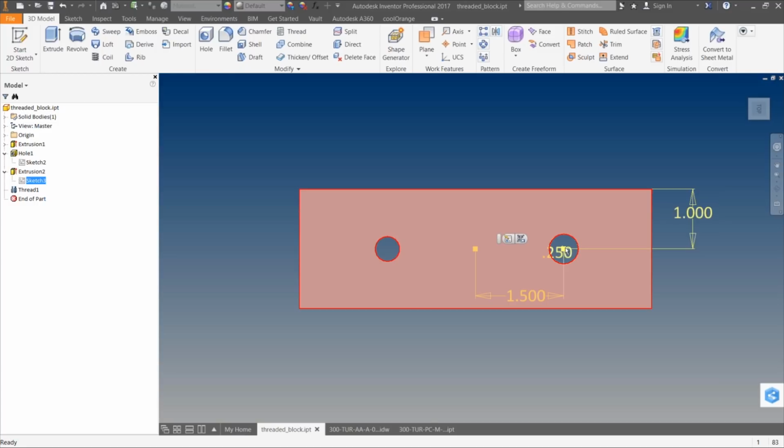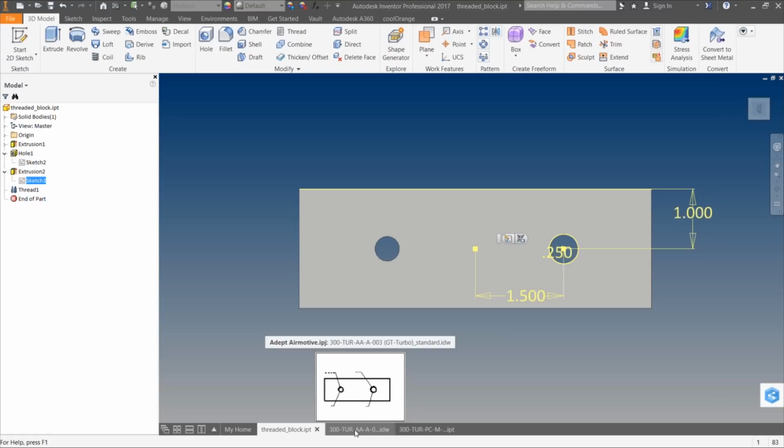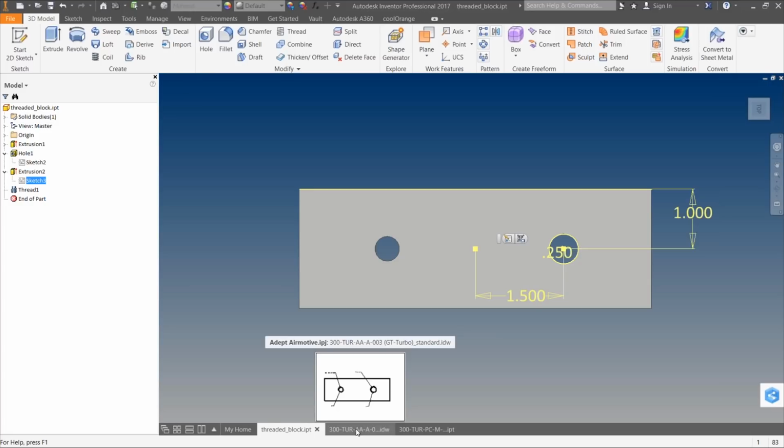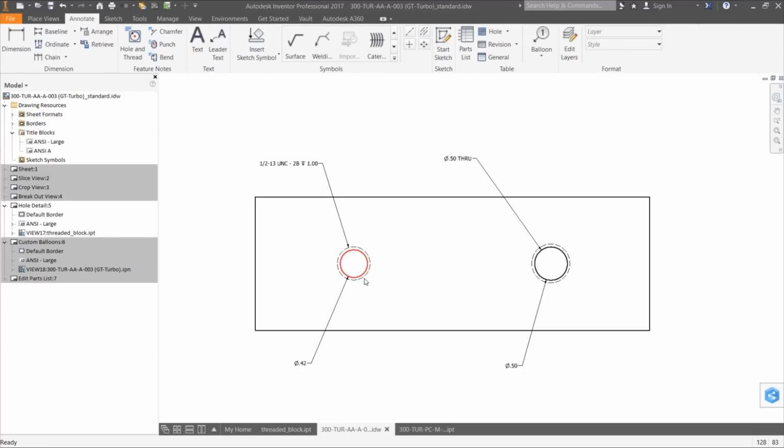So generally what I found is when you extrude cut a hole, you're not going to get all of the same options or features from the hole and thread note tool as you will if you actually use the hole tool to place your holes. So that just could be more of a best practice type of thing. I always recommend using the hole tool to place your holes, because when we get to this documentation stage, you will have a lot more options here as far as the hole notes.